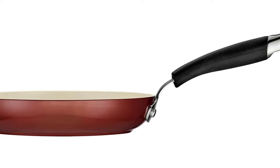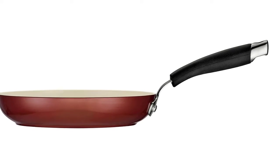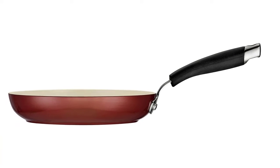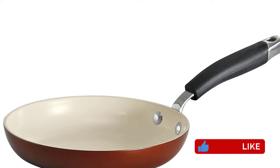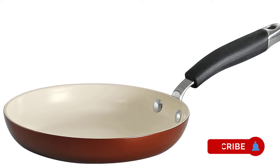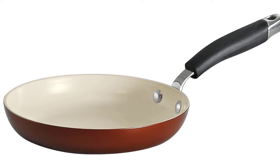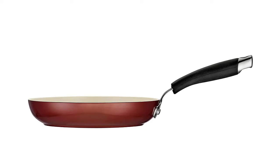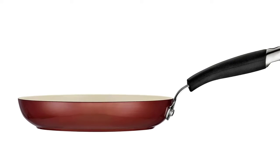The Tramontina fry pan is a budget-friendly and eco-friendly choice that is great for both a beginner and the seasoned home cook. It's also pleasing to the eye with its copper porcelain enamel exterior that comes in four colors: metallic copper, Mediterranean blue, metallic sand, and red rhubarb. The ceramic coating on this pan is cadmium and lead free and is constructed of heavy gauge aluminum. The pan is available in an 8 inch, 10 inch, or 12 inch option.